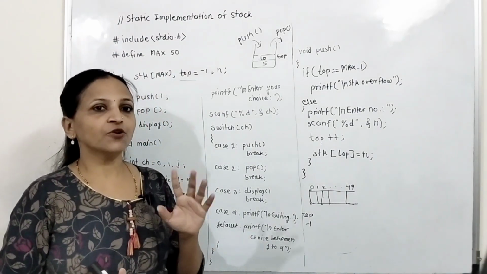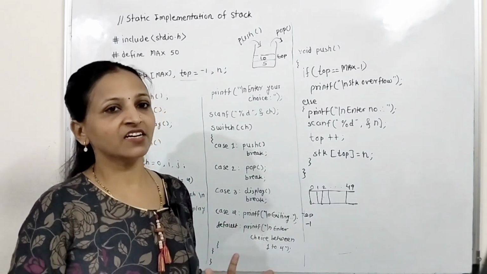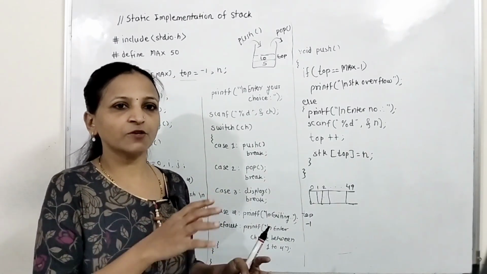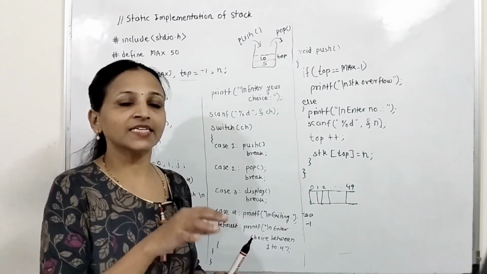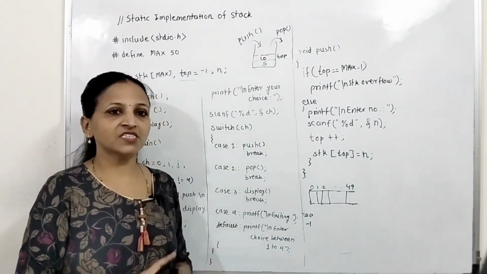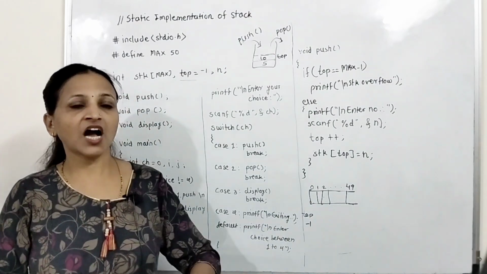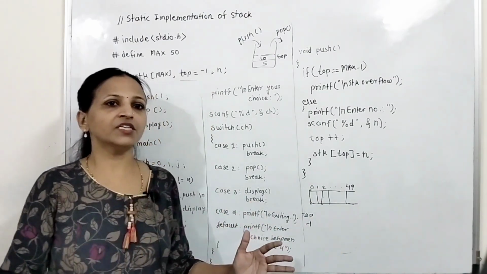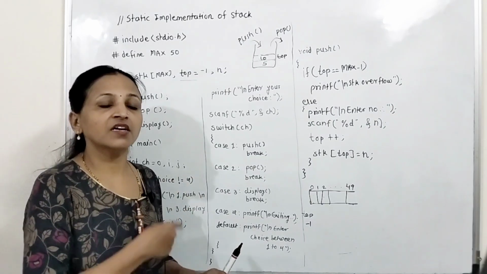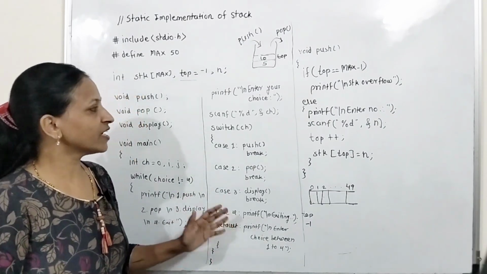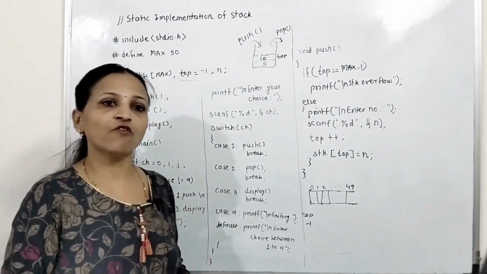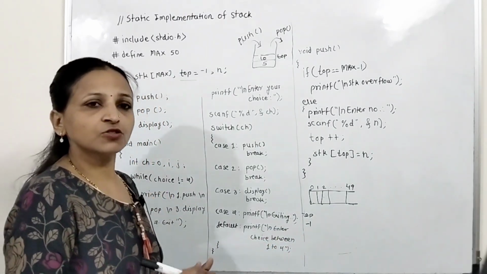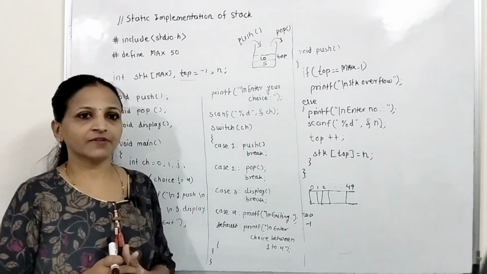Second thing is, here you have to use a loop concept like a while loop. While loop, why? Because here we have to repeat those menus until the user presses the exit option. Means suppose initially the user wants to do push, again second time push, again third time push, again pop, then display. Everything should be done repeatedly again and again. That's why here we have to place a while loop, an infinite loop, till the user is not pressing that exit option. Getting?